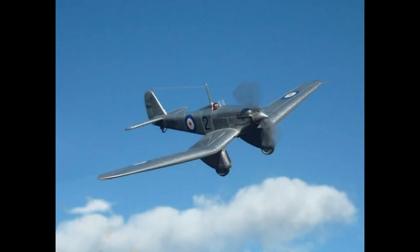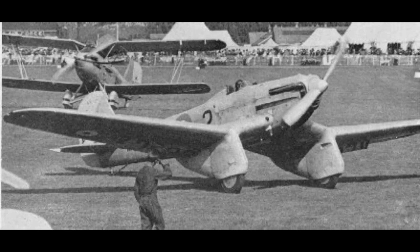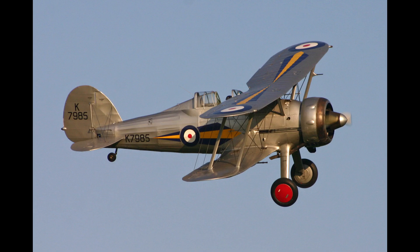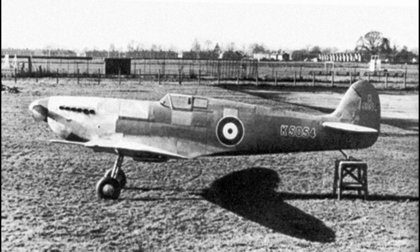A fighter aircraft that could be utilized by day and night squadrons was called for in specification F-7-30, published in 1930. The Type 224, Mitchell's suggested design, was one of three monoplane concepts developed into prototypes for the Air Ministry. The final design included a fixed undercarriage, four Vickers machine guns, an open cockpit, and a 660-horsepower Rolls-Royce Goss Hawk engine. The engine's cooling system required an inverted gull wing, which was also included. Flaps were necessary for the wing in order for the aircraft to land at a safe speed. Unofficially named the Spitfire, the Type 224 first flew in February 1934. The cooling system malfunctioned to keep the engine from overheating, contributing to the aircraft's ungainly appearance and inefficiency. The RAF chose the Gloucester Gladiator over the Type 224 because they were dissatisfied with its performance.